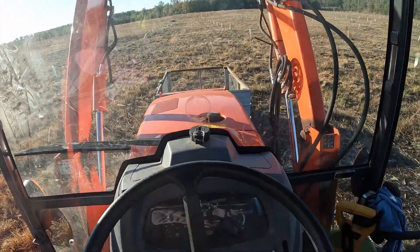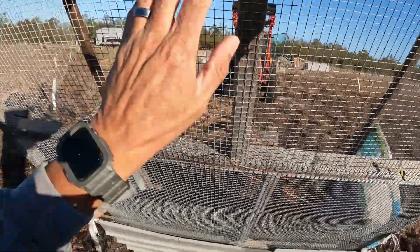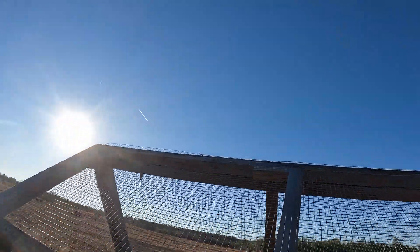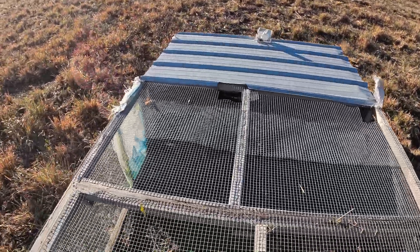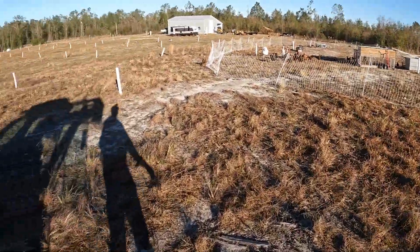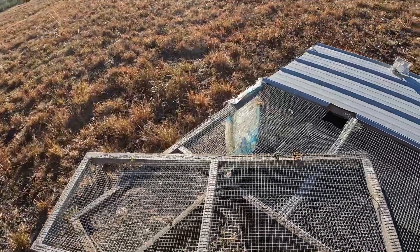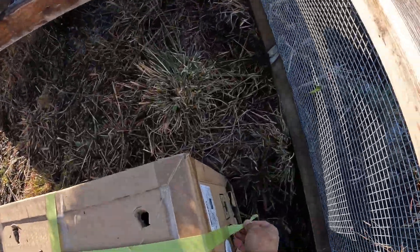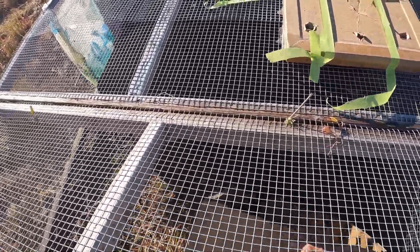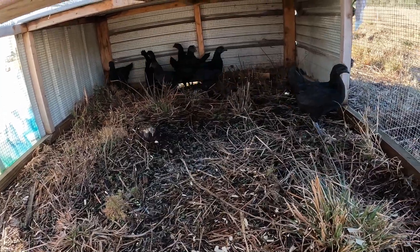All right, let's set this thing down — oh, wrong way. Okay, fair enough. There we go. Now just add birds; I'll get their water here shortly as well. This is how I transported them, in a little box. These are some flighty little birdies. All right, there you go birdies, hop on out. They're all back there now, hiding, but I'm sure pretty soon they'll come out and we'll be able to see them a little better — all black.